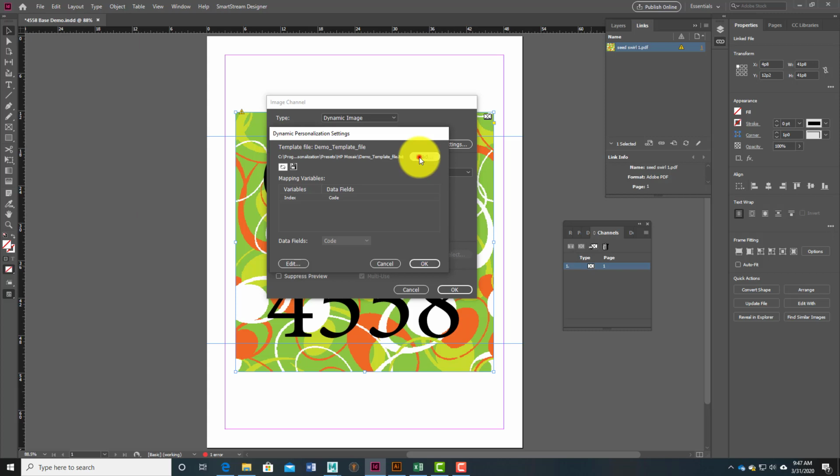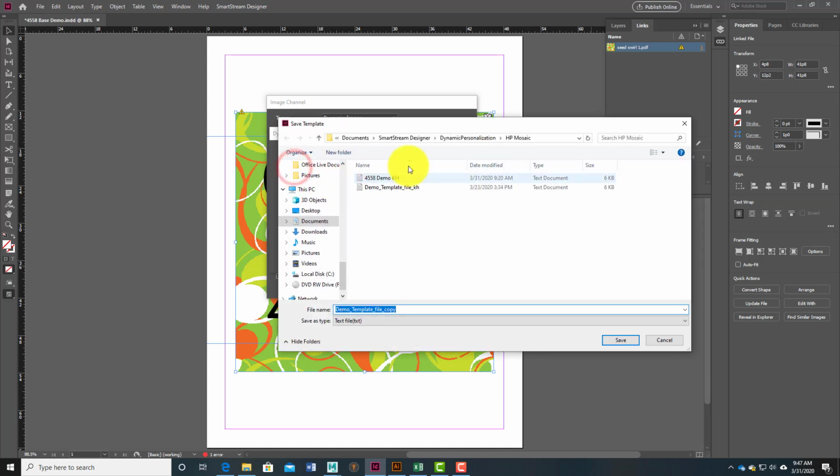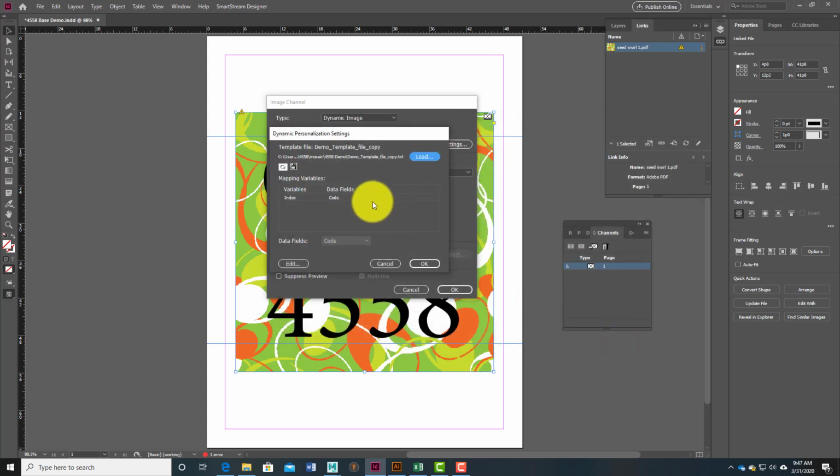I'm going to choose to load that, and then I'm going to choose to save as a template, and that's going to go not into this dynamic folder, but into our 4558 demo folder. We want to keep everything together. So now we've got that in place, and I can choose edit, and we're going to get a third level of dialog boxes.